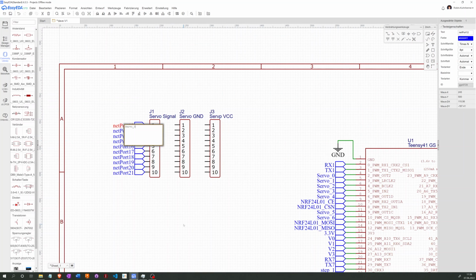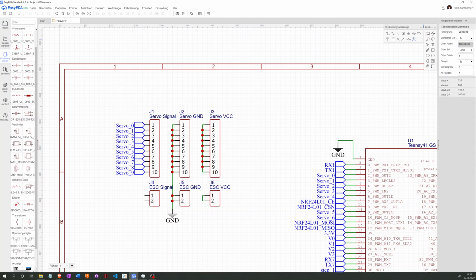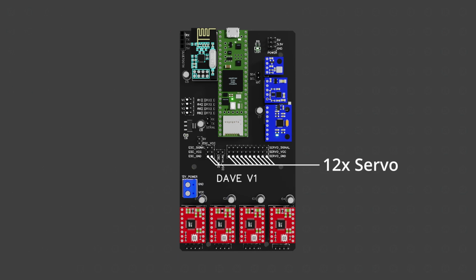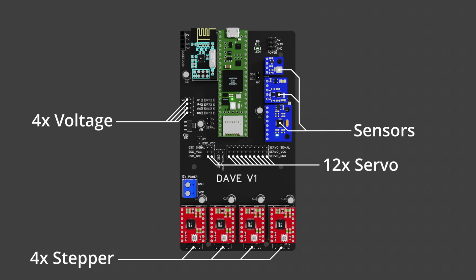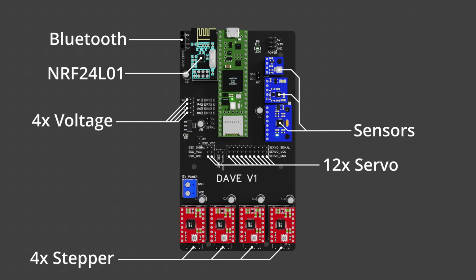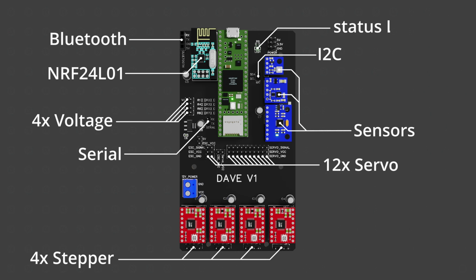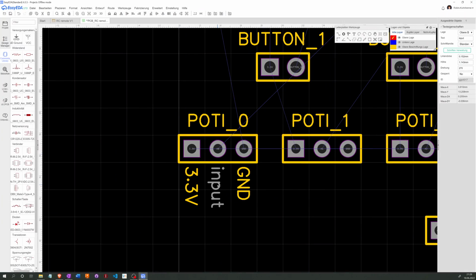After a few tests on a breadboard, I went straight to designing an appropriate schematic in EasyEDA. I included 12 servo channels, 4 analog V channels, 4 stepper motors, along with the sensors and communication modules. I also included a connection for a Bluetooth module. I didn't end up implementing it since I pretty much never use Bluetooth, but hey, it's there. I also exposed another serial and I2C bus, as well as adding a status LED to one of the I/O pins. After I was finished, I converted it to a PCB design and ordered them.